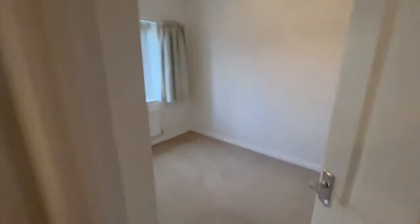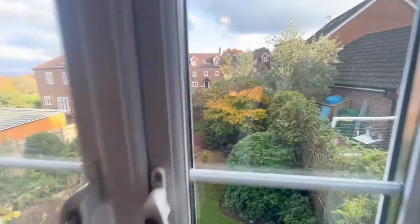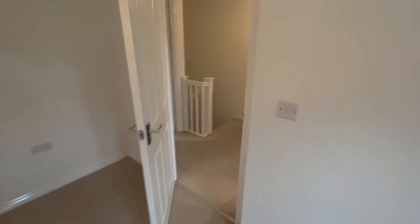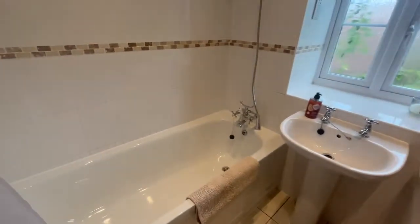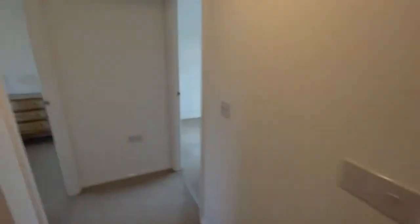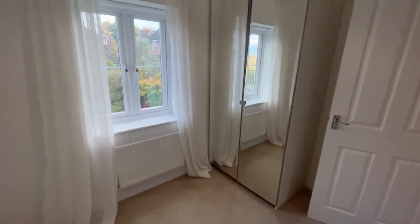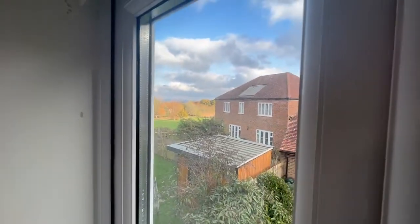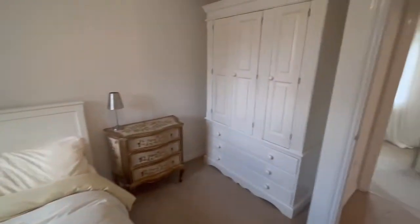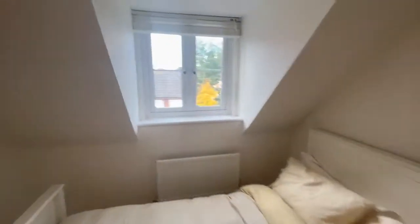Going round as they flow — one bedroom there, a nice size double again. I always hate showing people round houses when they've got empty rooms, because empty rooms don't feel big. Look at the measurements and compare it with your size of bed — you'll suddenly realise it will take a double bed and a lot more besides. Family bathroom — spotlessly clean. I like this big deep bay window here with a nice big shelf. And then the back bedroom, which I think is the smallest of them. Still a nice size — it's a big single or a small double, overlooking the rear garden. The other bedroom has a big recess for a wardrobe and overlooks the front as well.